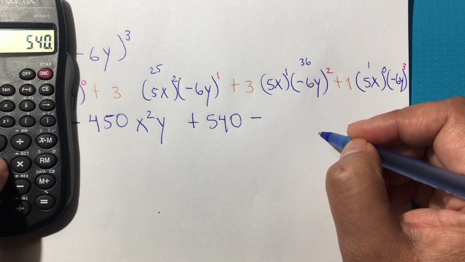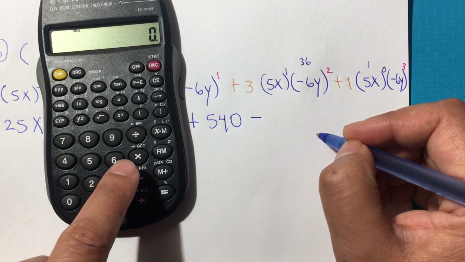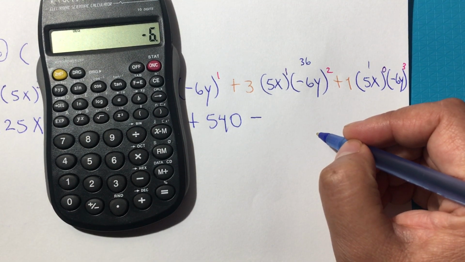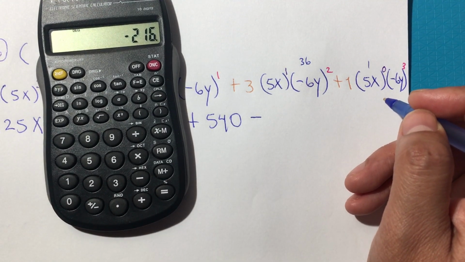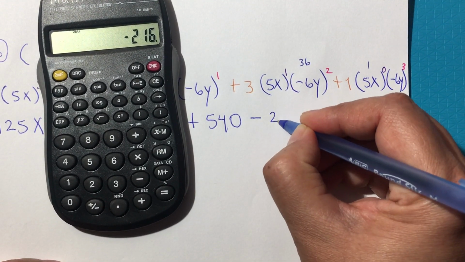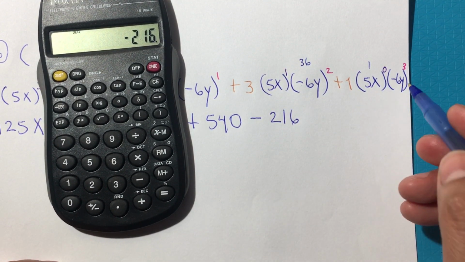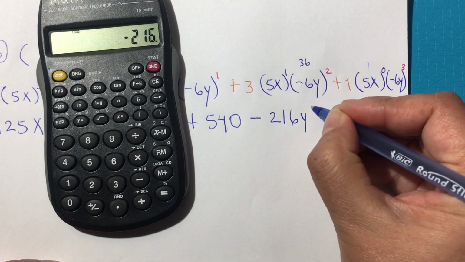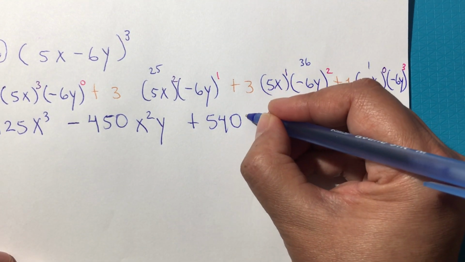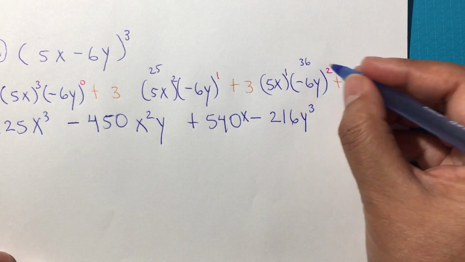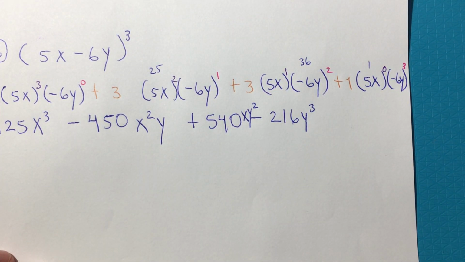And so you can also check in here. Let me show you. You press the negative 6, then the power button, and to the third, equals. See, negative 216. And this is because this becomes a 1, and for the y is just y cubed. Oh, what happened to here? I forgot the variable. So it's going to be x and y squared, all squished in there. Our kitty is calling us.